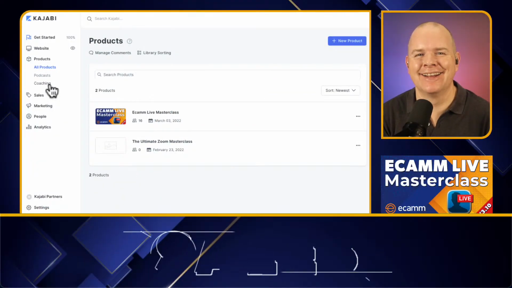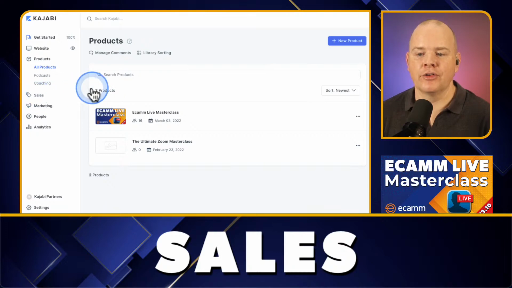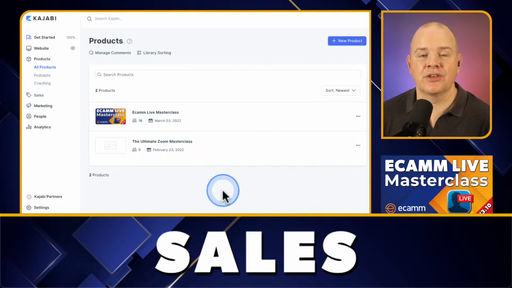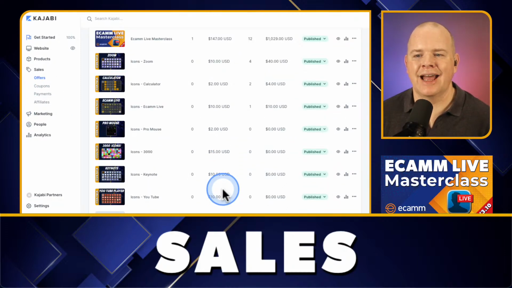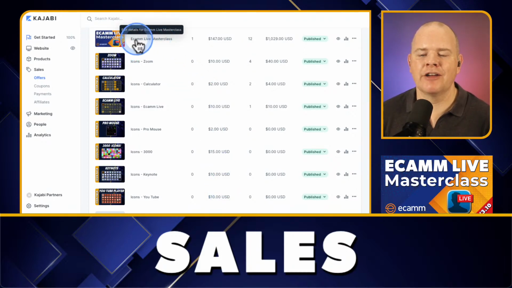The next step then, I'll just breeze over that. The next step is the sales section, and this is where you're going to create your offers. Although you've got your product there, you're not assigning a price to it at this particular point. The price gets assigned when you do your sales section, because in your sales section, you could potentially have offers that are multiple different things. So for example, my Ecamm Live Masterclass is literally just that particular thing that you are getting. Although you do get some digital downloads, I've included those in the download section on the actual page.